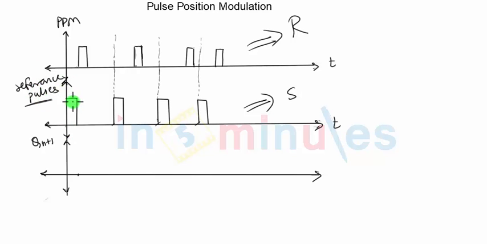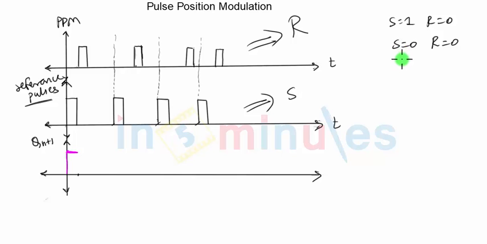So whenever the reference pulse occurs, that means S input becomes 1, and in the beginning you can see that S will be 1 and R will be 0. And because of that, output of the SR flip-flop will become logic 1, and hence it will go to some positive level. After that, you can see the reference pulse will come down to 0, that means S will become 0. But R is also 0 because there is still time for PPM pulse to start. So when S is 0, R is 0, we know that output of SR flip-flop will not change, and hence it will continue to remain at positive level.